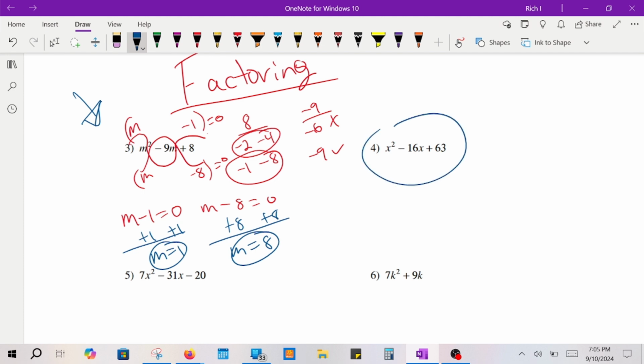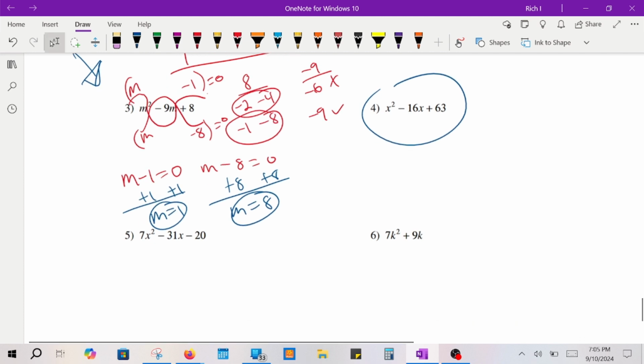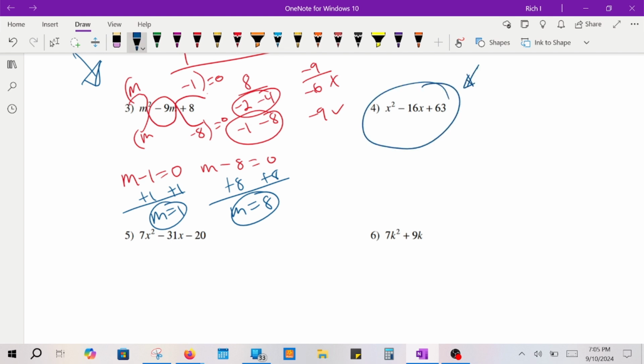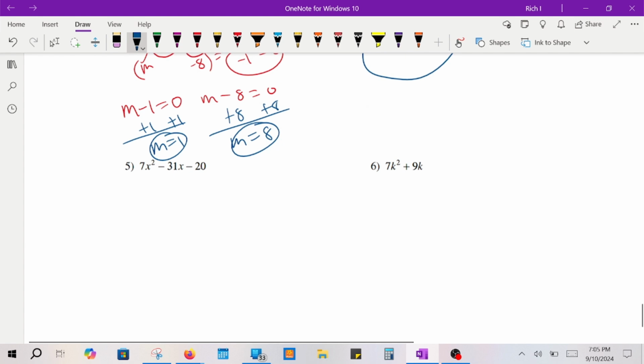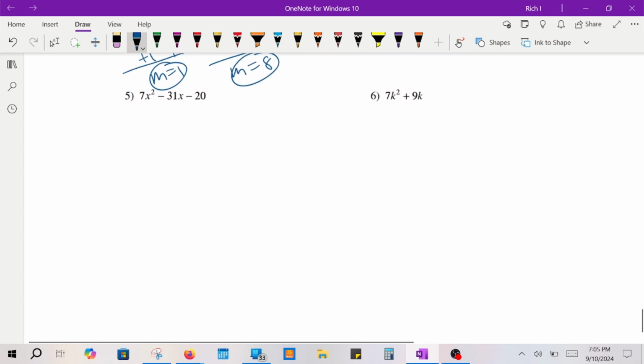All right, so now I want to show you the example that I was talking about where there's a number in front of x squared that's not a 1. All right, but yeah, you can do this as practice. All right, and then I'll assign you some work you can practice with as well. But go ahead and try that for practice. So now let's talk about number 5.